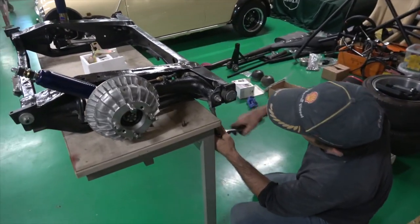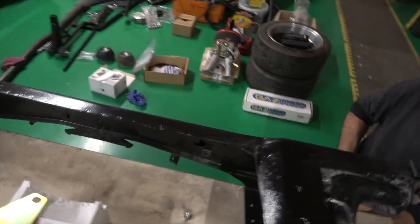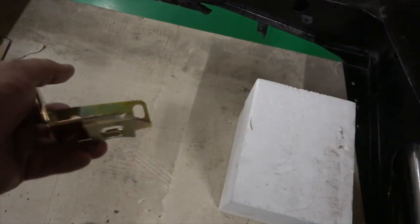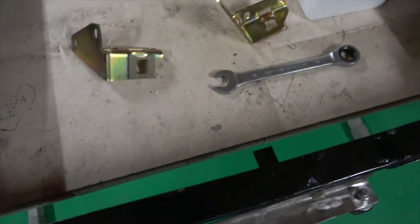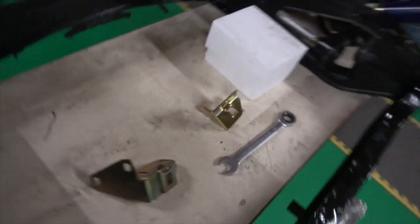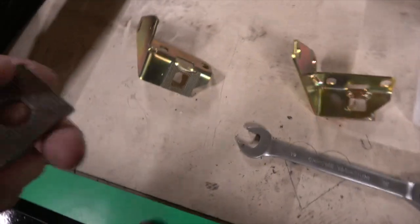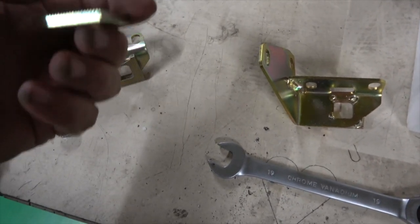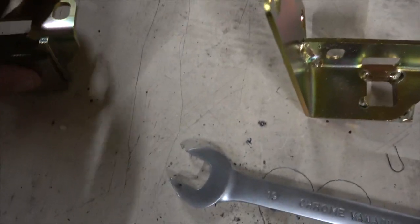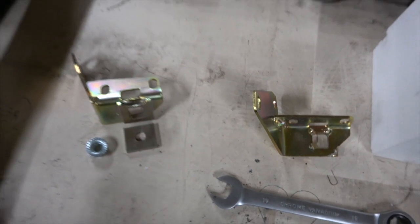There's been a film on changing these radius arms and putting the adjustable brackets on them. These ones are from Mini Sport — this is the bracket for this side, and the same goes on the other side. They have a serrated section with a bolt that goes through it. You've got adjustment up and down in the larger hole, and you can move it up and down. We'll pop them on and show you what we're up to.